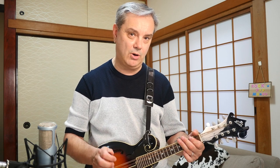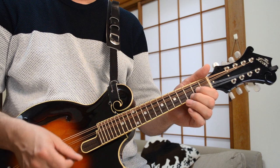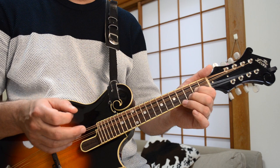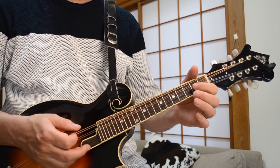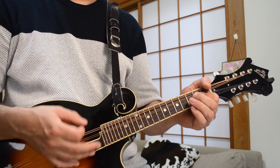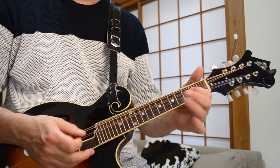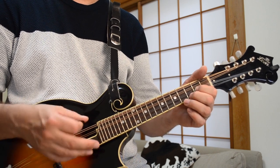Then the next part is similar, but he actually drops to a G note first before doing that A hammer-on. So let's do the opening part again. He's hitting a G note first off that G chord — hitting the root there — and then that same riff as before, from the A to the B to the D, and then to the E minor again. And you notice the strumming pattern there is a little bit different. He kind of catches that root note on the very last beat of the bar.